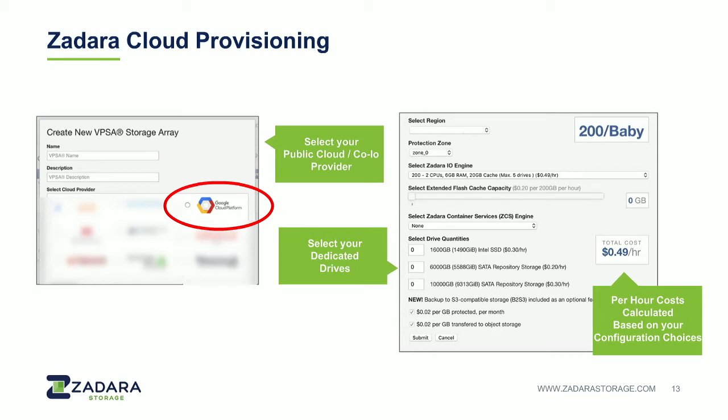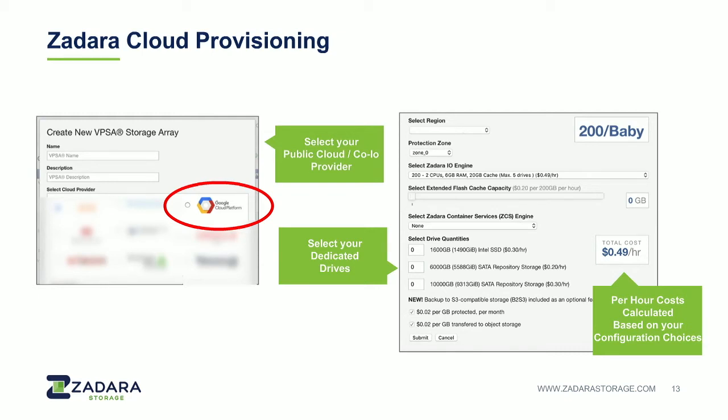The steps are essentially 3 steps. Select Google Cloud Platform. Then you want to select the storage configuration that you think you want. I say that you think you want because it's always changeable up or down, so you're never stuck with the choices that you make. So we provide a free onboarding session. If you're interested, if you want to sort of play with it yourself and break it yourself, you're very welcome to do that as well.